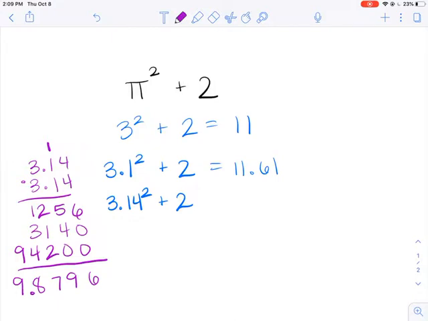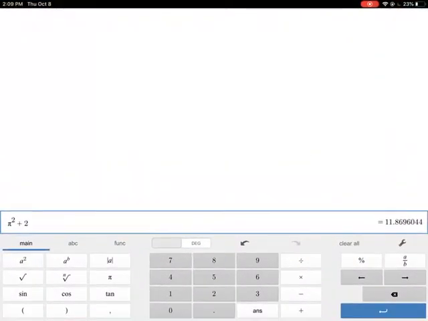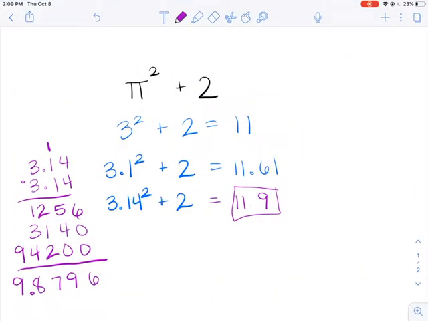If we were to round this, then that's going to be about 9.9 or so. So this is like 9.9 plus 2. I'm going to end up with 11.9. So this is actually our most accurate answer. Let's go ahead and see what pi squared plus 2 actually works out to be. I get 11.869. So 11.9 is really, really close and probably our best bet.